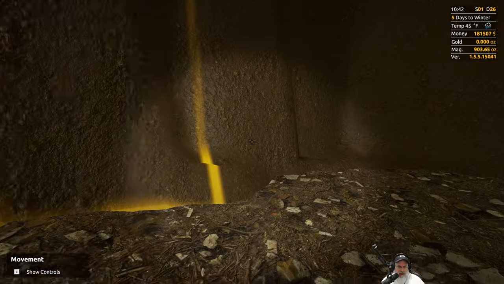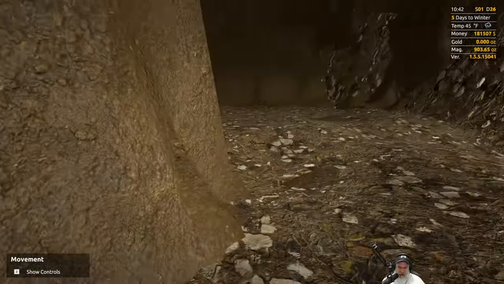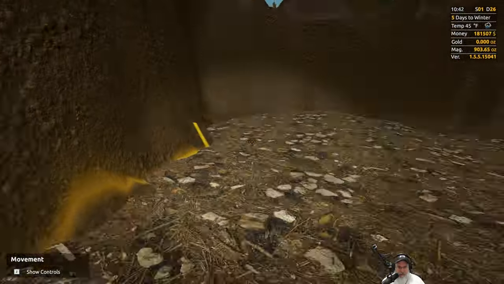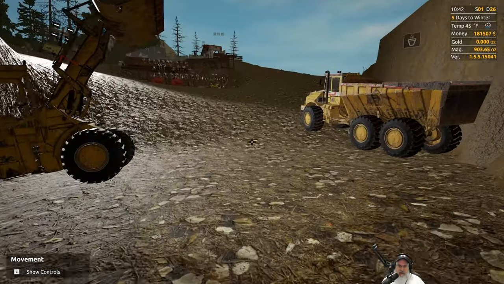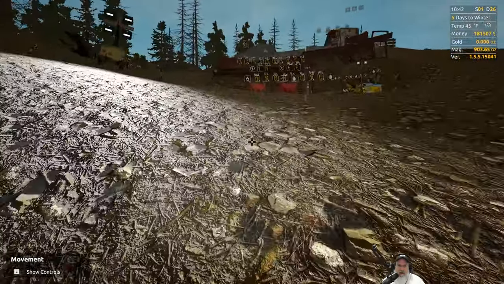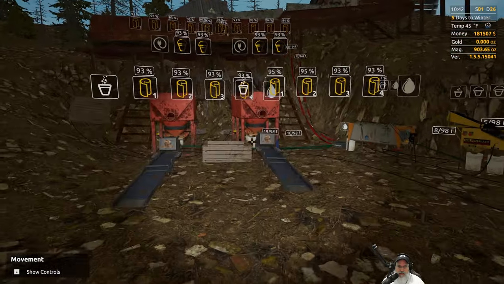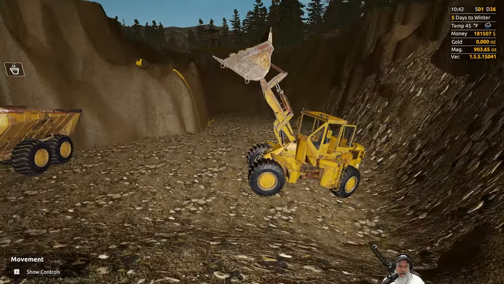We're going to cut out all of this down to bedrock and open up some more space down here. Then I can bring the dump truck all the way back here and keep it close to the front loader as we go along. So we are really close to a clean out here, but what I'm going to do is another dump truck load.